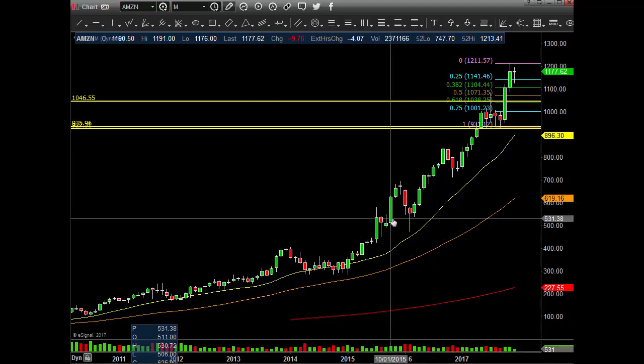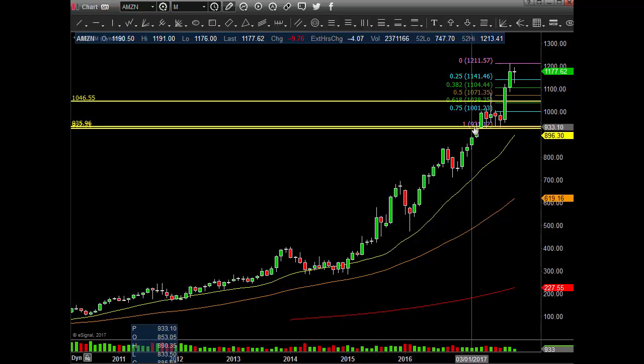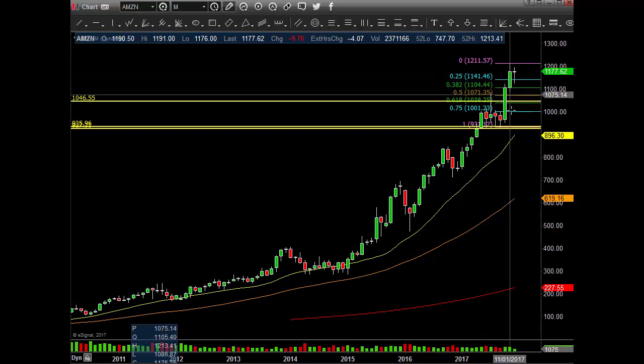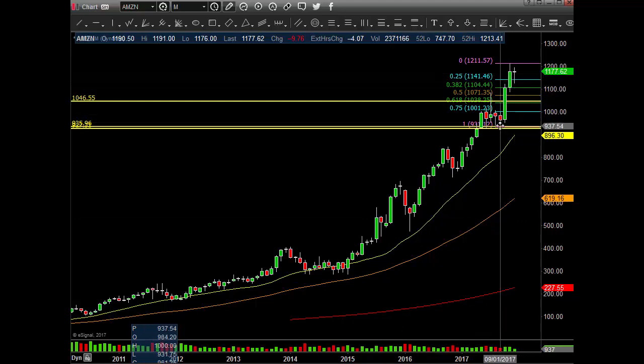Watch the volume on the SPY. Watch how these indexes are trading, because that's going to be a big part of what's coming up in the next month or two with the rates raising, with the new year coming up. Just be on your toes. If you're long in these markets, tighten those stops, protect yourself. And if you're trying to short them, I've been saying this for months, slow and steady. Know your position size when you get into your trade.